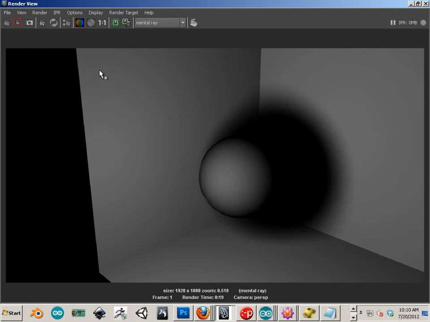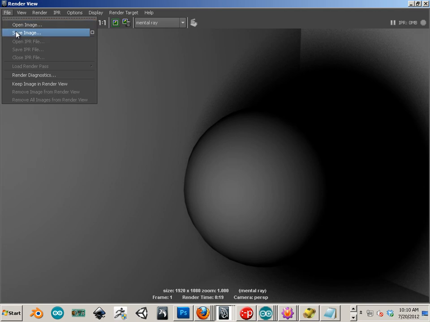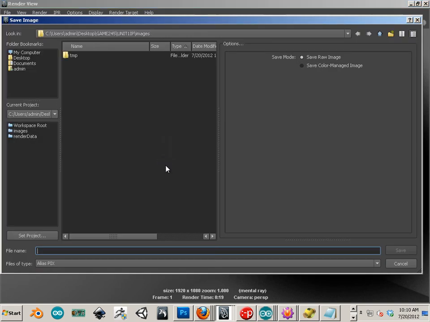This is displayed at a 1:1 ratio. In order to get the true resolution, we have to go to real size. If you don't do that, you'll get a lower resolution picture that you save out. And incidentally, if you wanted to save these, you can just go File, Save Image, and save it in any format known to man.